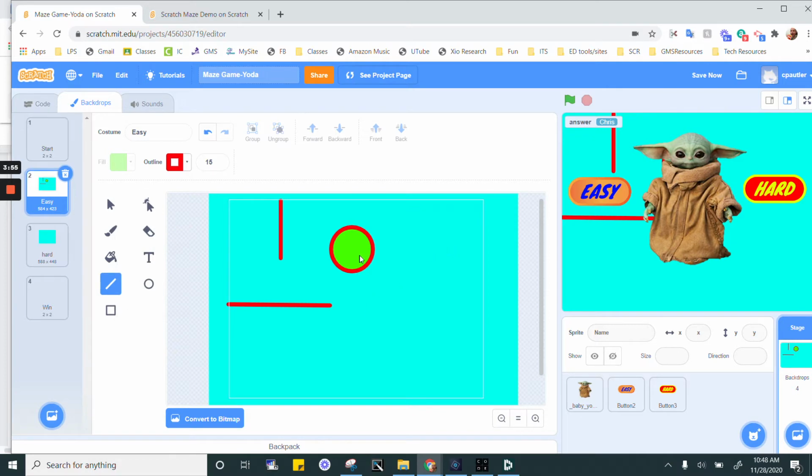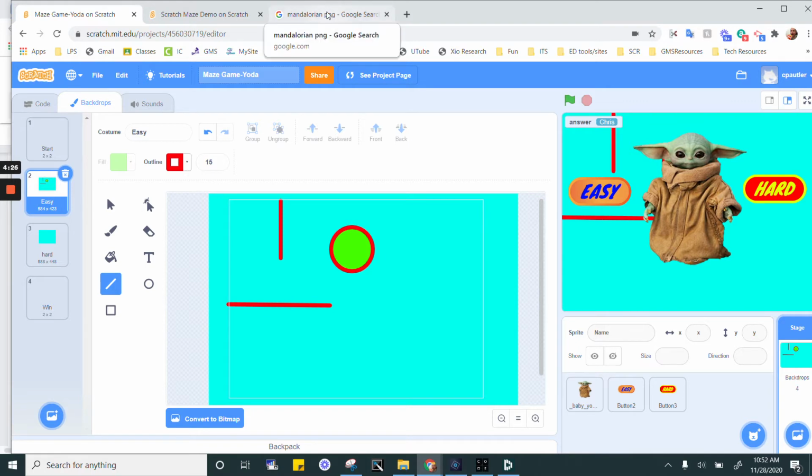Alright, so basically, you're going to go through. If you want to use other things, you can, but you're going to set up a maze, and you do want to think about a starting and an ending. In fact, we can even do this. We can have a sprite show up at the ending. Remember, I had the apple in mind, but let's actually choose a sprite for your ending here.